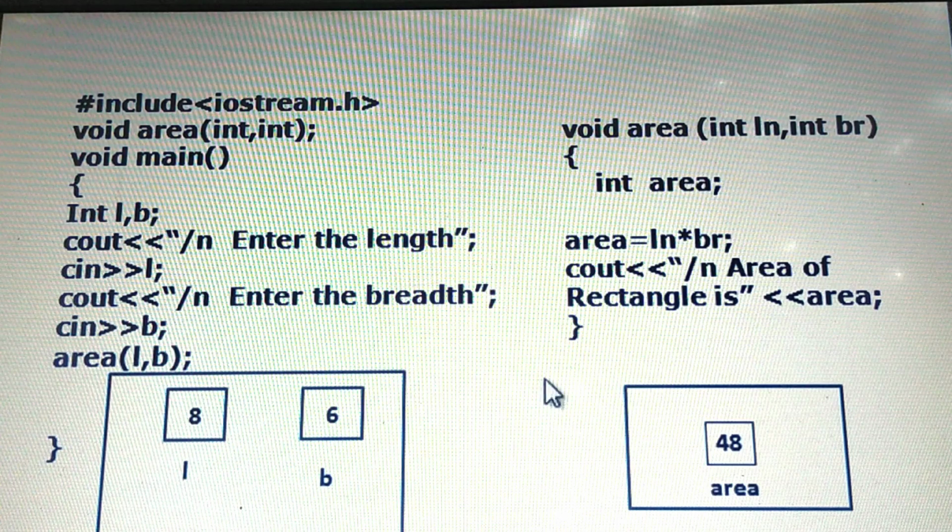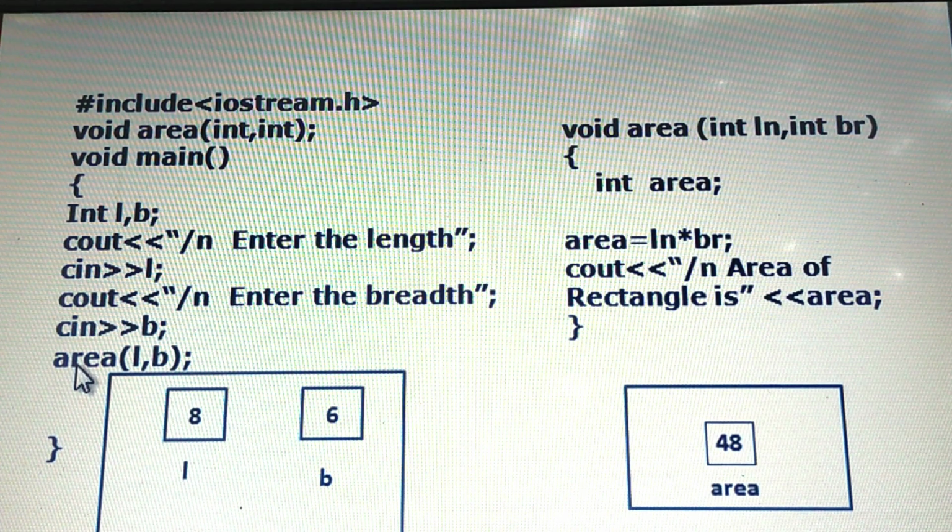Now see how it will work. It starts with the main program. First these statements will execute one by one. Enter the length: the user will enter the value for length. Then the second prompt statement displays, and the user will enter the value for breadth. Then at the time of the function call, first the compiler will check the declaration and the definition of the function. It will check whether the function names are matched, whether the return type is matched, whether the number of parameters is the same, and whether they are in the same order. Everything it will check.